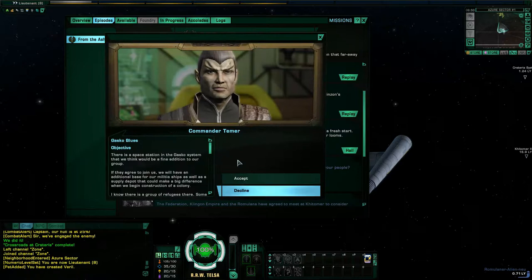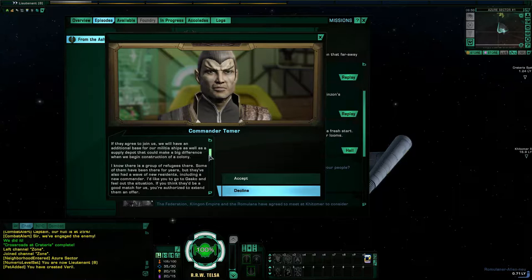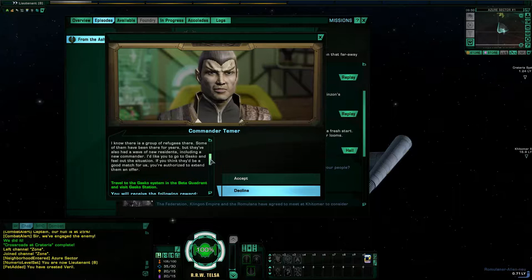There is a space station in the Gasko system that we think will be a fine addition to our group. If they agree to join us, we will have an additional base for our militia ships as well as a supply depot that could make a big difference when we begin construction for colony. I know there was a group of refugees there. Some of them have been there for years, but they've also had a wave of new residents, including a new commander. I'd like you to go to Gasko and feel out the situation. If you think they'd be a good match for us, you're authorized to extend them an offer.